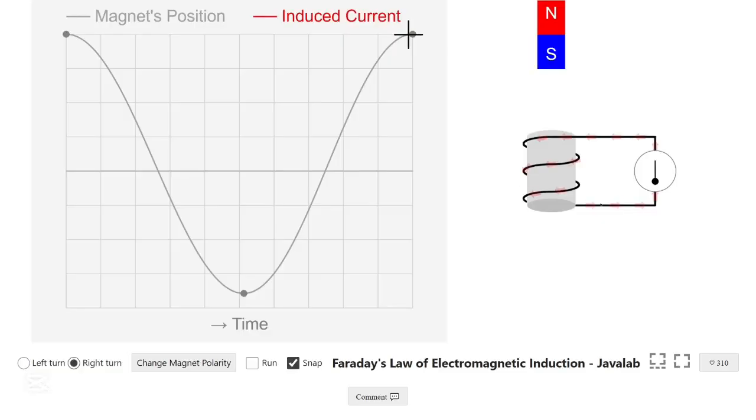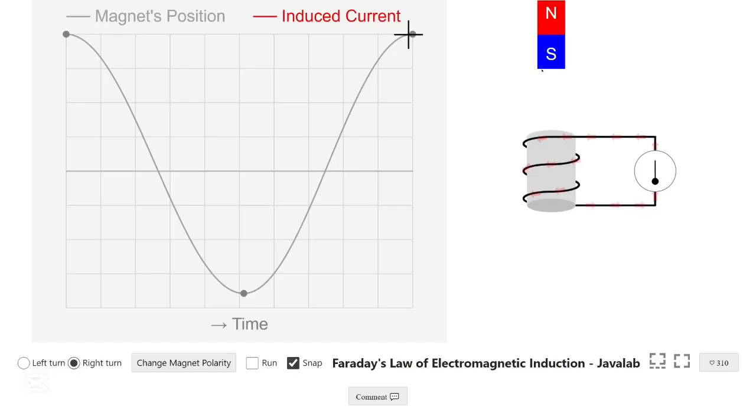I've changed the way the coil is wound now. This is the back of the coil here. Now this is the front of the coil. Let's take a quick quiz. Now this magnet wants to start coming down into the coil with the south here. How would current flow? Give me a quick guess.